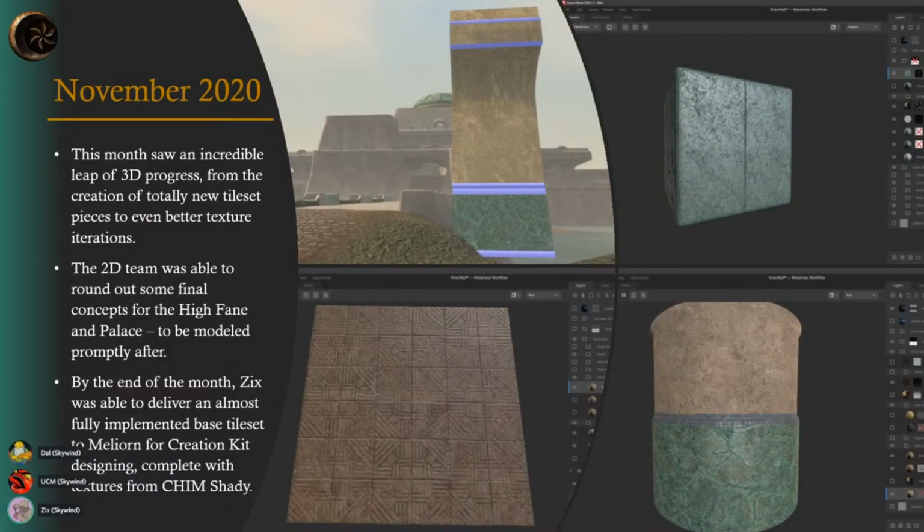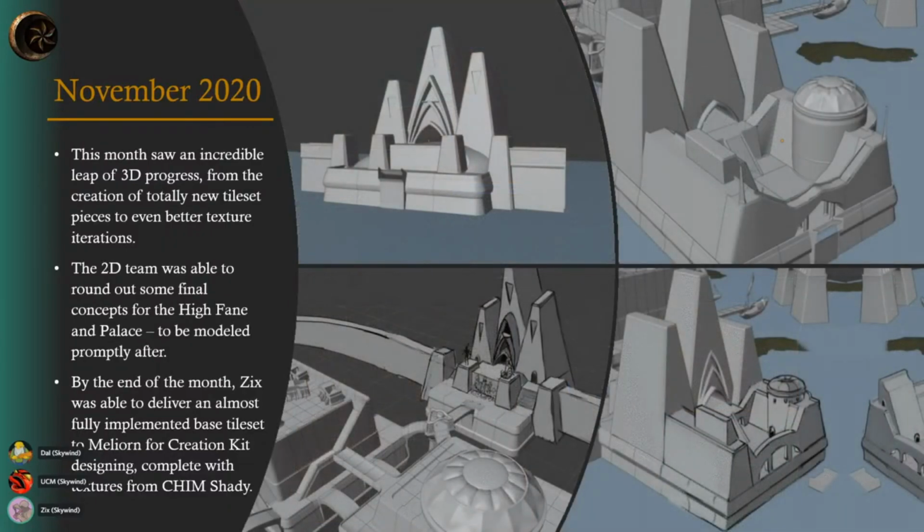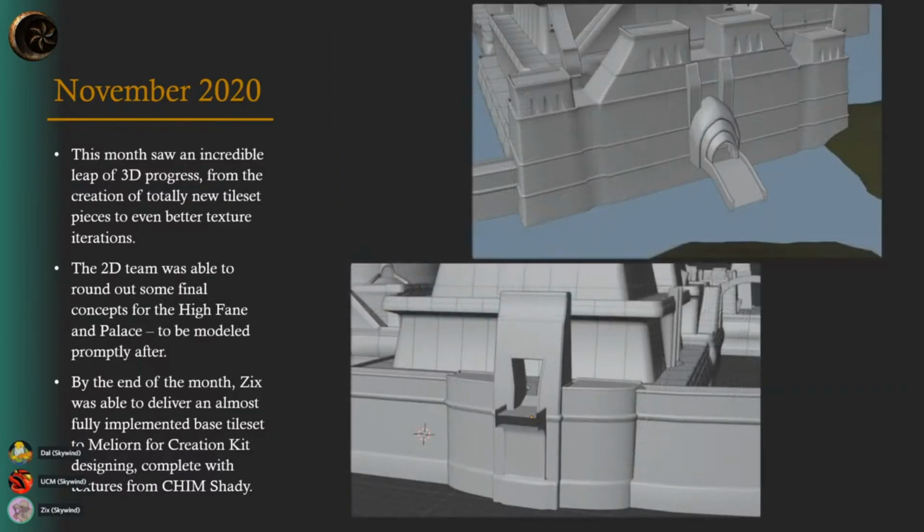We had gotten a lot of stuff in game too at this point. So some of these work in progress textures that CHIM has been making, we slapped those on some of the pieces that I had made and threw those into the game to see how they look. It's not the easiest thing to make a NIF look good, so this was the first iteration of it, and we continued on.